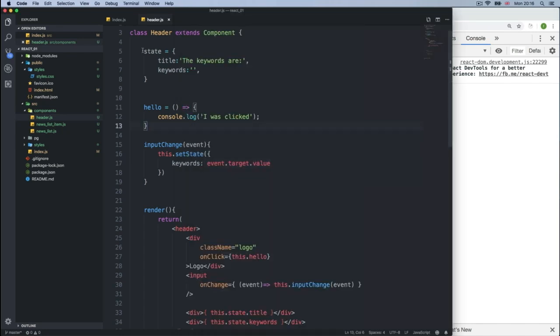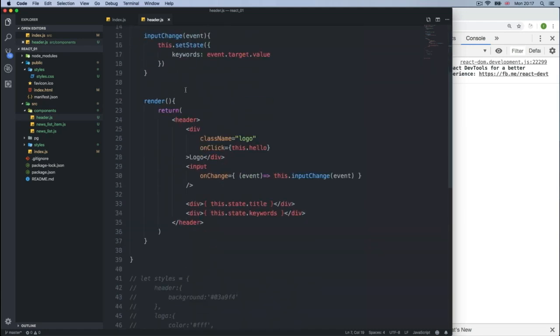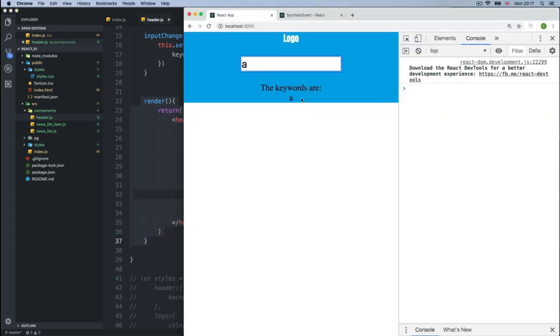So now, of course, we are modifying the state, right? We get a new state. So React is always listening for changes on this state. It's going to detect a change on keywords, and it's going to say, okay, the keywords is not empty anymore. We are detecting a change. So what I'm going to do is re-render this function. It's going to go to the render. It's going to trigger this render again. So when it renders again, you're going to get the changes on the screen.